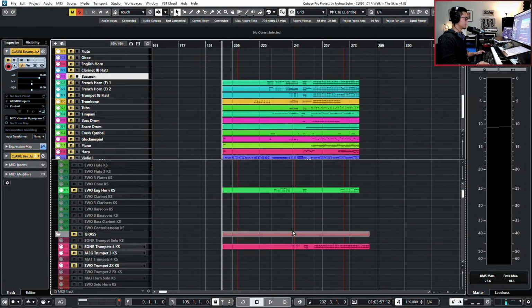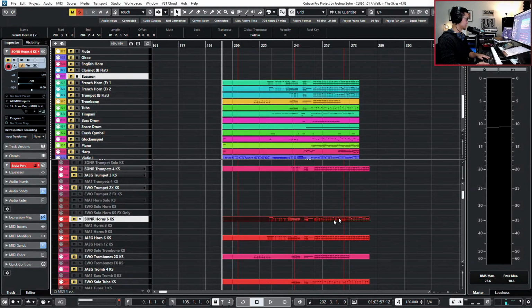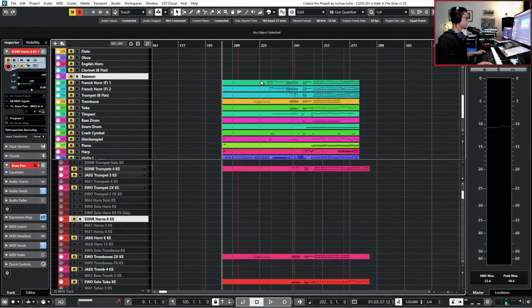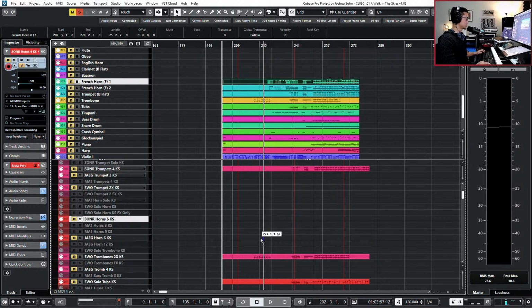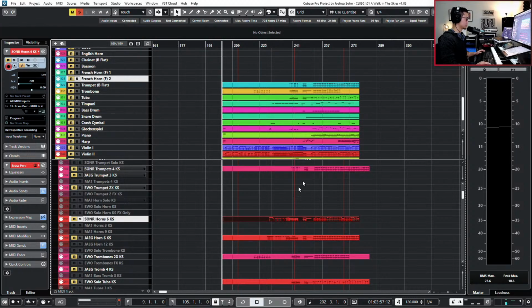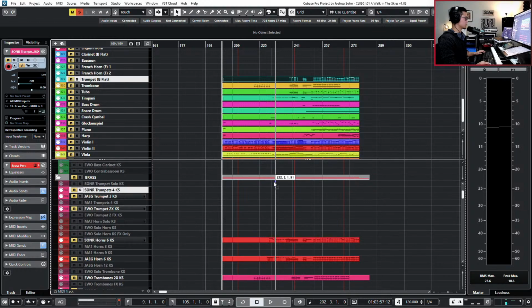All right. Then we have French horn. As you can see, this is all lengthened because I was not in musical mode, or excuse me, I was in linear mode. Horns 1 and 2: I think I had horn 1 on the Jaeger, and then I had horn 2 on my Sonore. Trumpet is going to be Sonore, so let's go ahead and put it there.